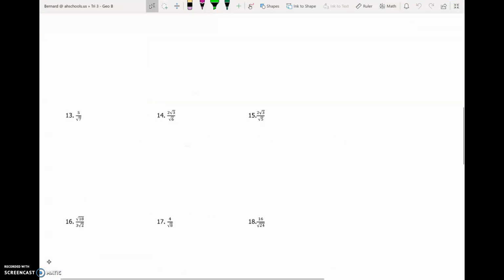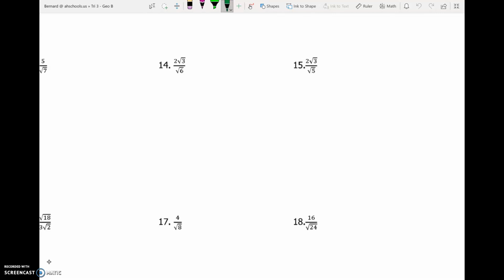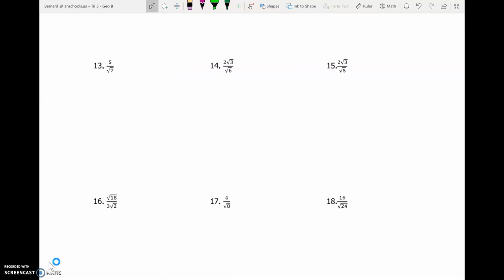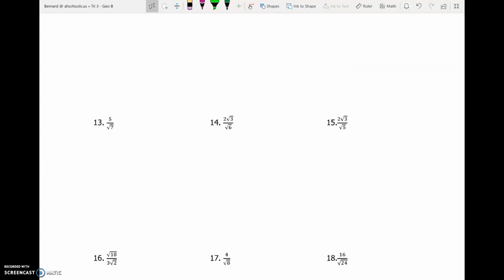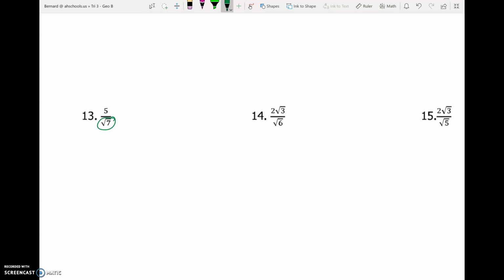Hi. So real quick, I just want to make a video walkthrough to explain problem number 14 right here, because obviously there's a whole lot going on in this problem. And so the way we start problem 14 is the same as the way we start all of the ones on this backside. Obviously they get a little bit more confusing as we go, but really what we want to look for is what's happening in the bottom of the fraction.